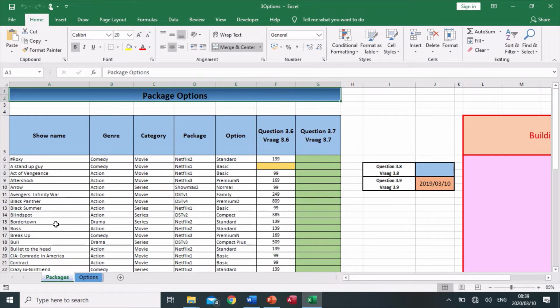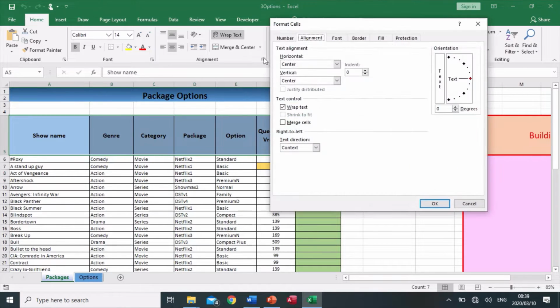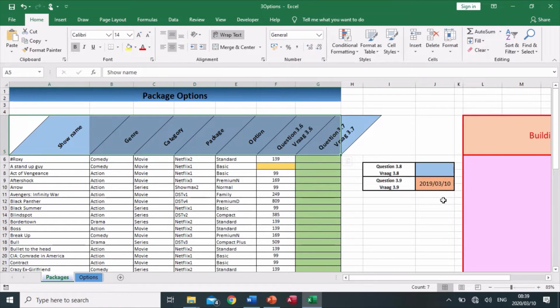Alright, now once I've done that, it says angle the heading in row 5 counterclockwise. So here are the headings in row 5. So we're going to go to the alignment and we need to first know what counterclockwise is. Clockwise is the direction that the hands move in a clock, and as you can see, if this text, this line here, was one of the hands in the clock, it would be moving down in this direction as the time progresses through the day. But that is clockwise. They want counterclockwise, so it's in the opposite direction. So from here we're going to move it up in the opposite direction, that is counterclockwise, and click on OK.